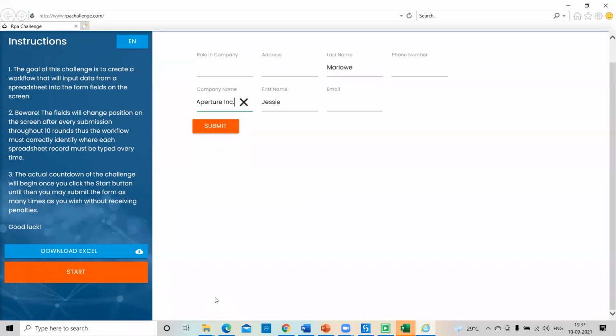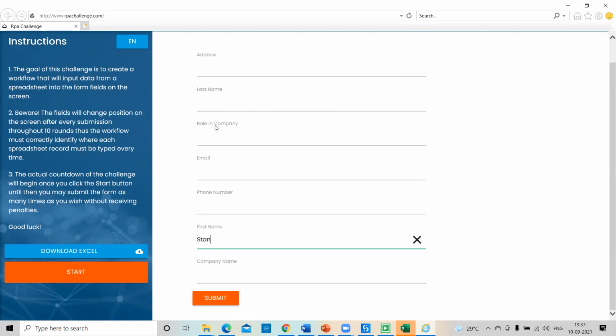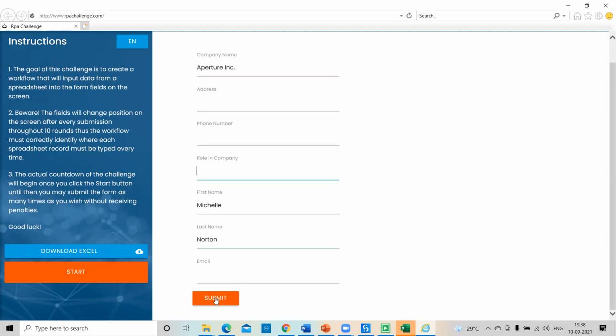So right now, I think it's running the fifth or sixth row. All the rows are working fine through that loop part. That's why in Excel automation you always use for each row. Especially for the looping part, whenever you are taking all the data from every row of the Excel sheet, you use the for each row activity for loop automation. So right now it's working fine, and it goes for the submit.